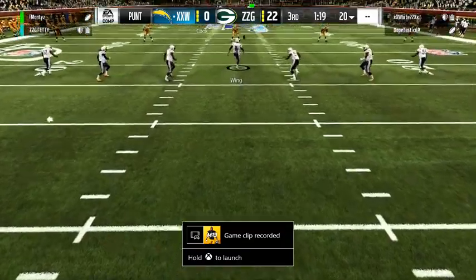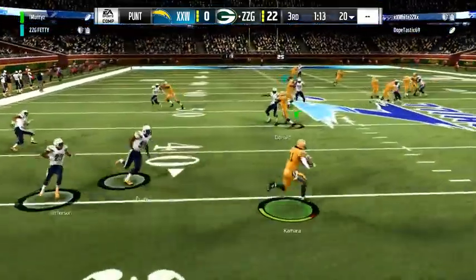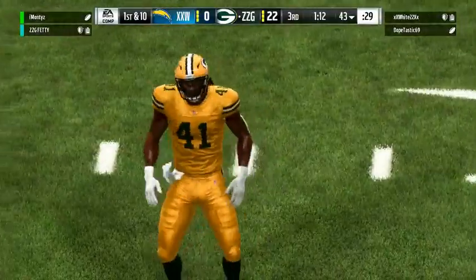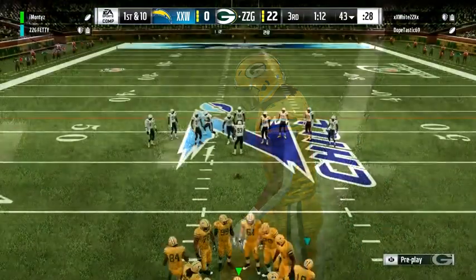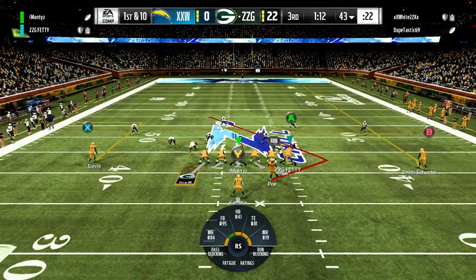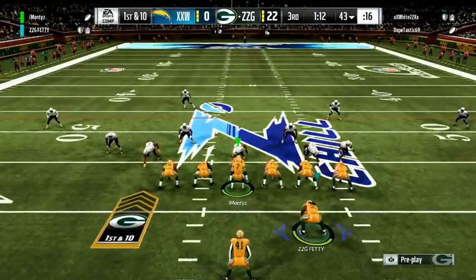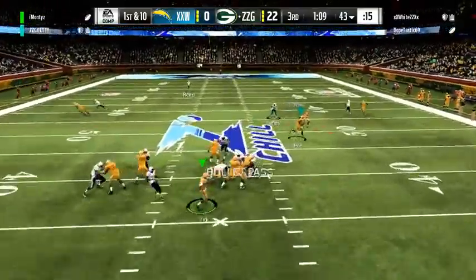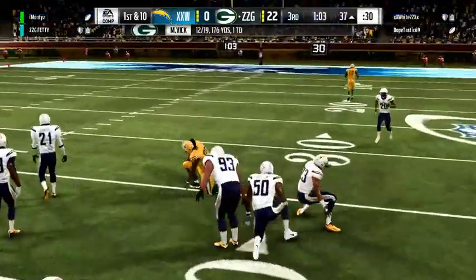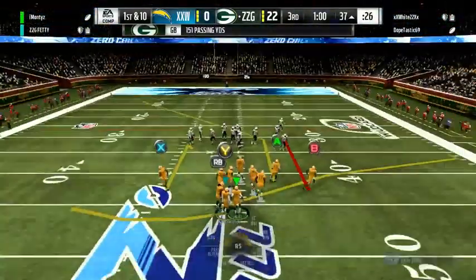They can't afford any more mistakes at this point. At some point we're going to get it through our heads: special teams — the spark that often wins games. Good field position for the Packers as they come up first and ten. Here's Michael Vick — a play to his fullback out of the backfield — and they'll get this well past midfield before being stopped just before the 35. A great way to start the drive: 20 big ones and a first down.